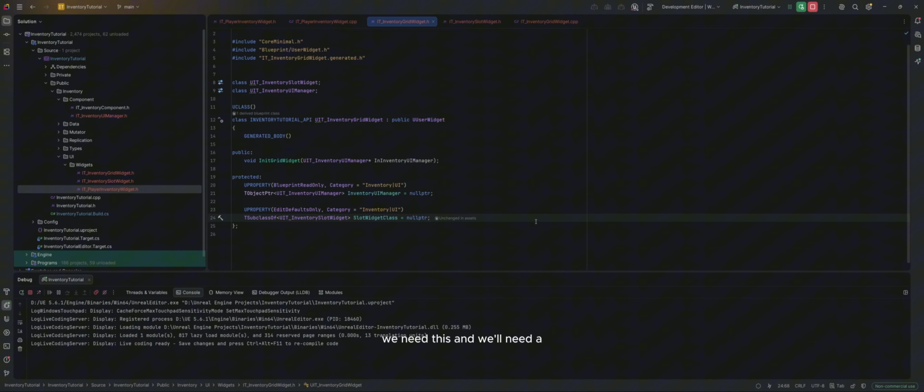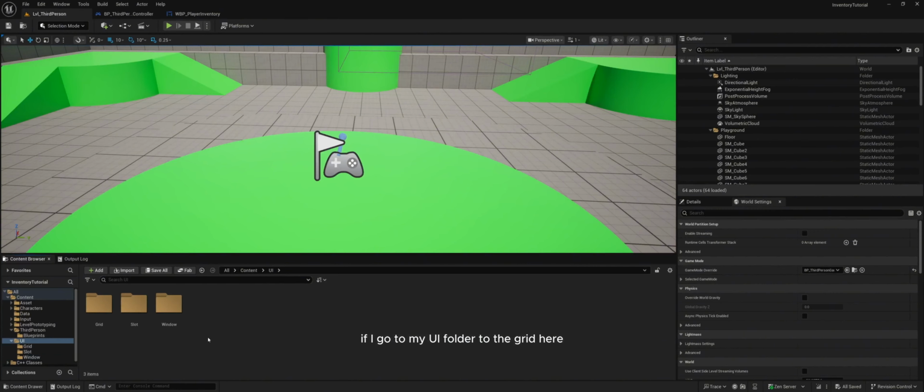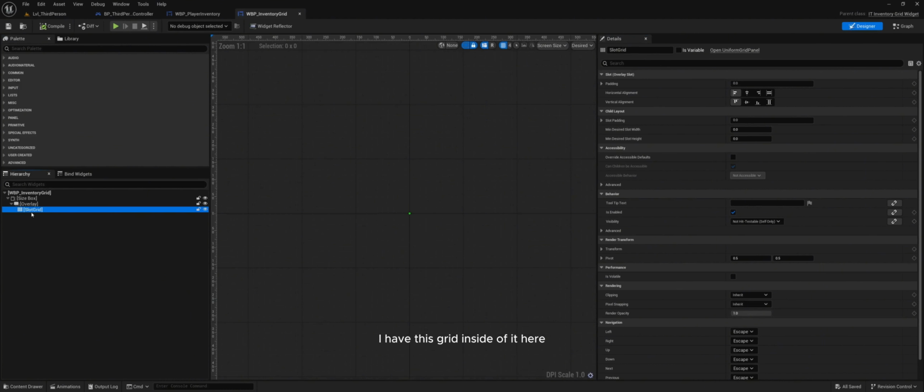This will need a uniform grid also, which we did create. If I go to my UI folder to the grid here, I have this uniform grid panel inside of it that we added. This will contain all the slots that we create and keep them nice and neat. So I need a reference to that.